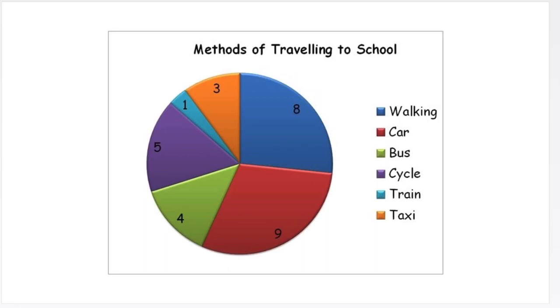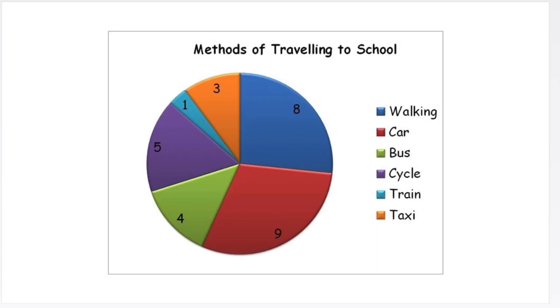So here's another example of a pie chart. This one shows the methods of travelling to school. I imagine this is a survey done with a class, kind of like some of the children have been coming into our classroom and asking us these questions too. So we have some options on the right, which we can see which one represents which one based on the key, the colour. Okay, so I might ask you a question about this pie chart.